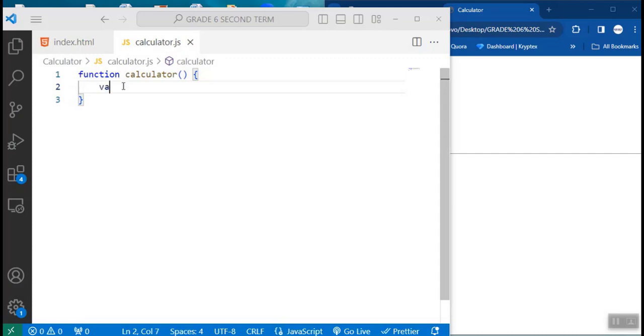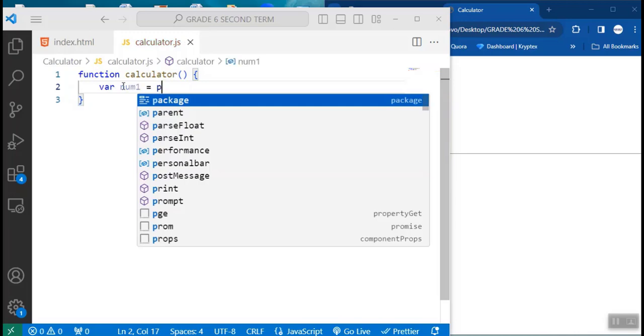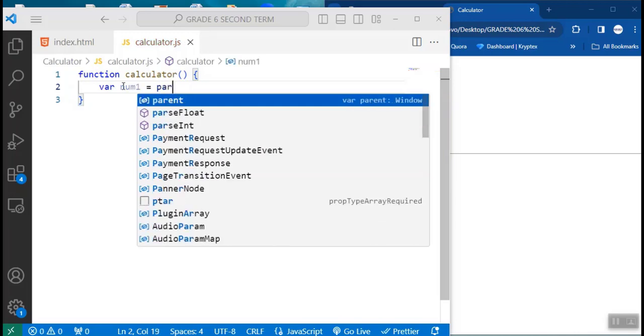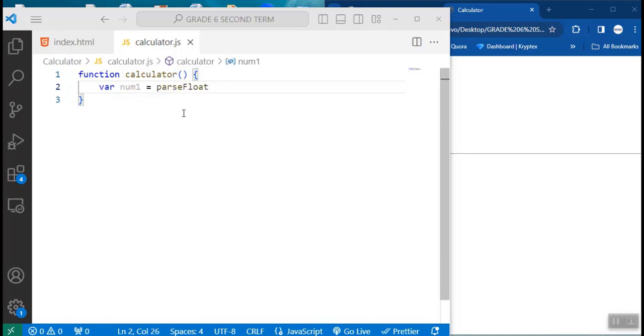We're going to create a variable with the keyword var, and I'll call this num1. I'll pass it to... So at this point, it's important that we note that for our calculator, we don't want to limit it to maybe calculating only whole numbers. It can be decimal numbers, it can be whole numbers. So we're going to wrap this element in a parseFloat method. This is a parseFloat method.